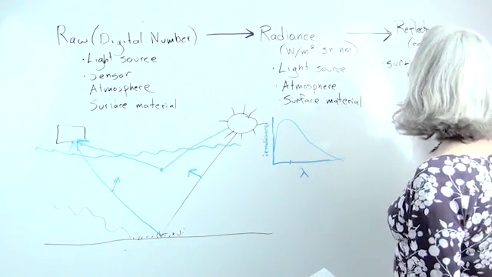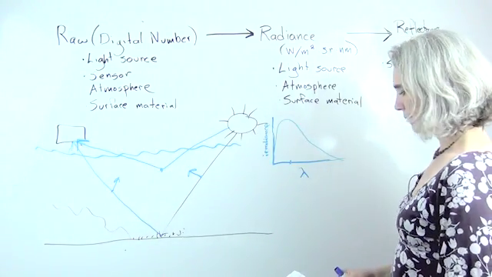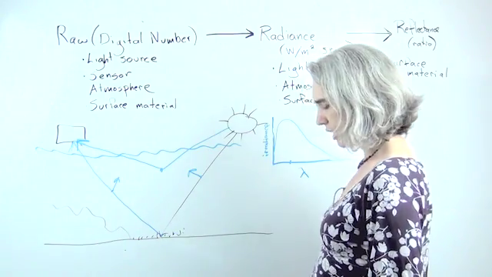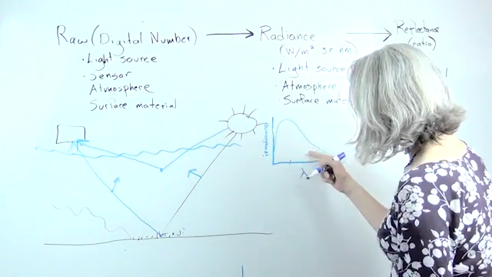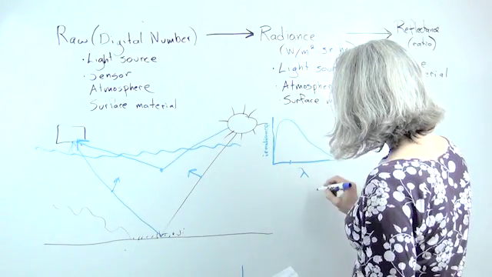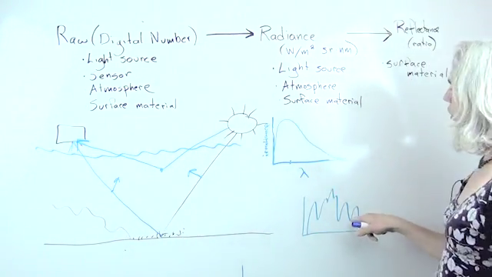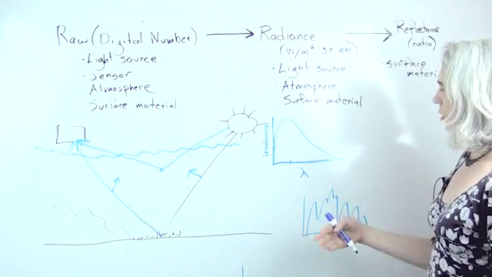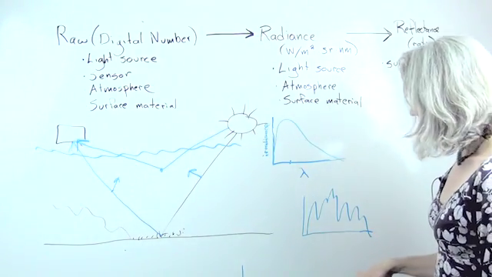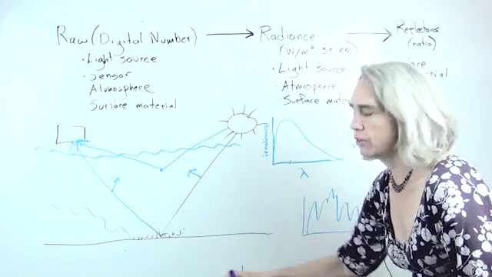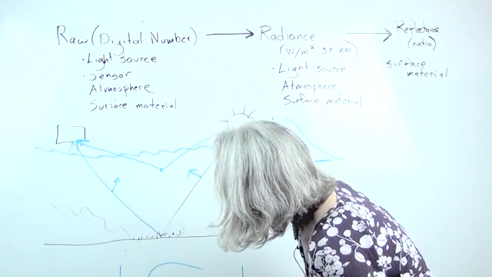And so this gets superimposed on any signal we have from the materials that we're trying to look at that are on the surface. And we want to correct that out too. So what ends up happening is, so say we're looking at a little piece of vegetation here, initially our spectrum from that vegetation is going to have all of the effects of the solar curve, and also the effects of whatever gases are in the atmosphere absorbing things. So maybe that's the solar curve after the sunlight has gone through the atmosphere, so there's a bunch of gases that are absorbing at different wavelengths. And then those get superimposed with the spectrum of the actual material here, so say that we had, if the thing that we're looking at is vegetation, it might actually have a reflectance spectrum that looks something like that.